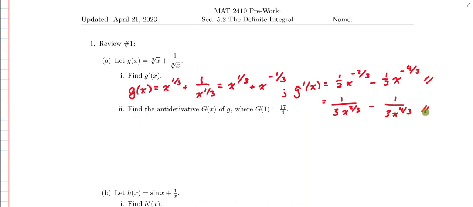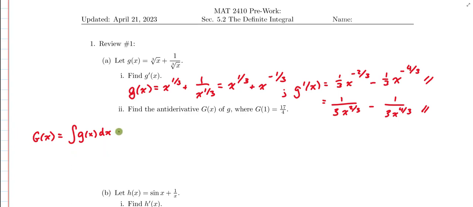Now I could do some other rewriting, I could write these different ways, but that's a good enough place to park our answer. Okay, this second question says to find an antiderivative. So this is a little bit challenging now, folks, that we've learned both computing derivatives and antiderivatives. Now I have to perform the power rule backwards to compute the antiderivative. So we're going to say that our capital G, remember that stands for the antiderivative, is going to be the antiderivative of g of x dx. Now careful, folks, make sure you have both the integral symbol and the dx until you've evaluated the integral.